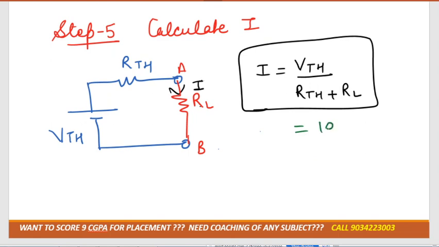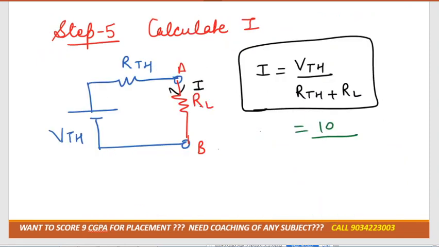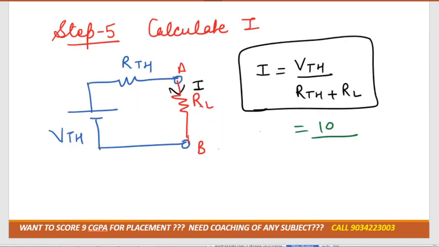We can substitute it here. We calculated the value of RTH. After solving, we'll get a particular value. We already know the RL which was removed in the starting. Whatever the value of RL was, I don't remember. What was the value of RL? Okay, I don't remember. So I would be equal to, we can substitute the value, then we'll get the final value of current. Okay, understood? RL was 8 ohm, right?